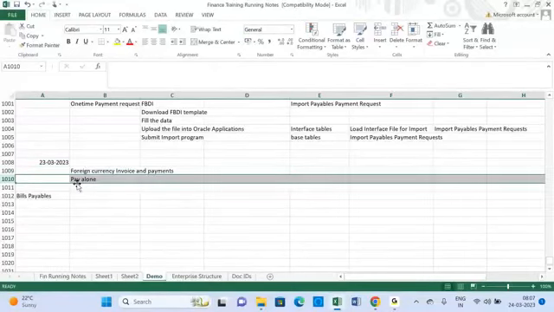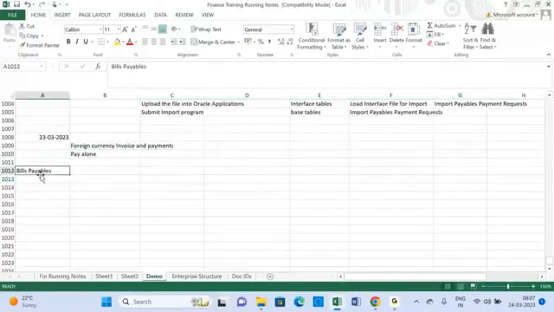So we'll discuss the bills payable concept for today, as well as we'll try to cover the withholding tax as well. So let's see. Bills payable. What is bills payable? Bills payable is basically a future dated payment. What is a future dated payment? While giving checks, you'll be giving a post dated check, right? That is the example of the bills payable concept.